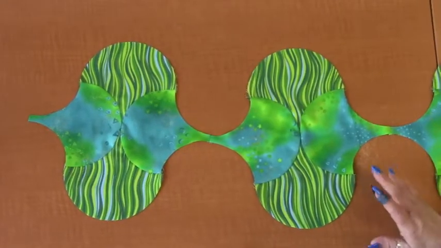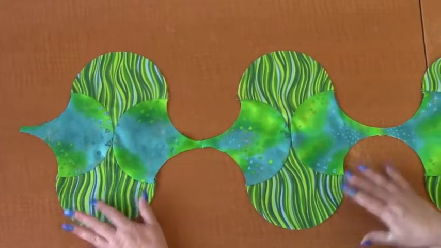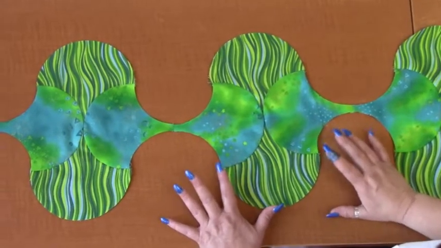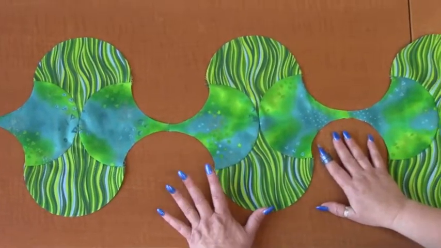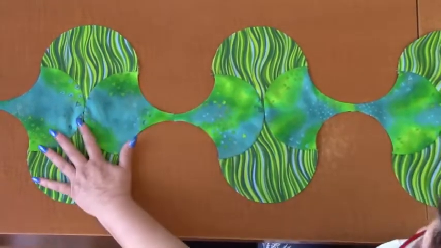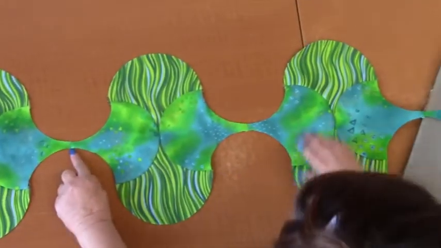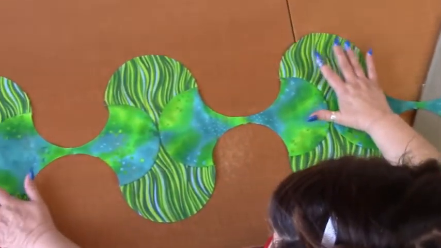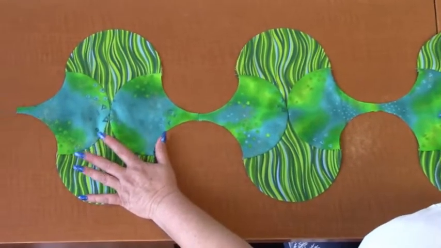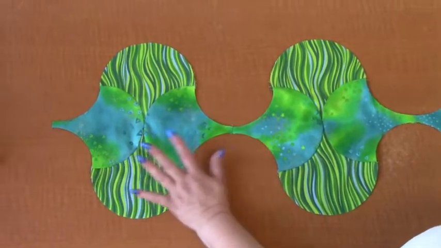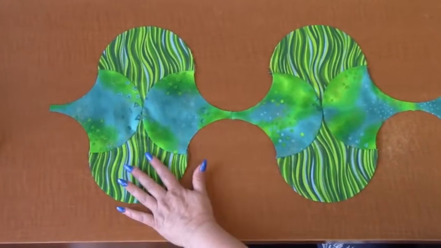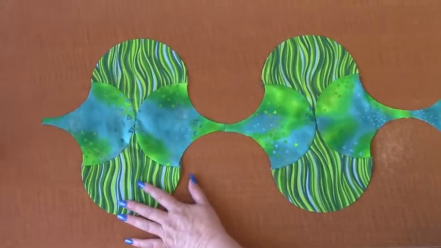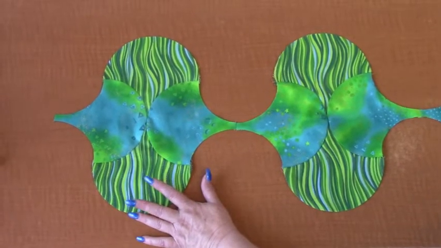So next, I'm going to show you how we're going to put it all together. So this project is an advanced beginner to intermediate, I would say. It does involve a little more finagling, it takes a little bit longer, but regardless, anybody can do this with a little bit of practice. So you're going to have, in this case, for this project, for this row, we have four of these four patches, and they're all connected, the little narrow ends. They almost look like Christmas ornaments. You're going to lay out your fabrics, how you want them to look. So that's kind of fun.